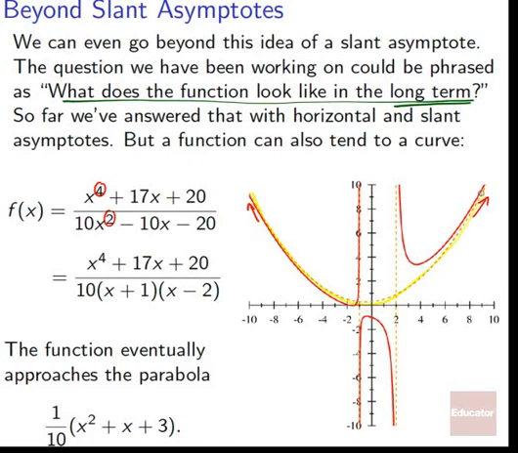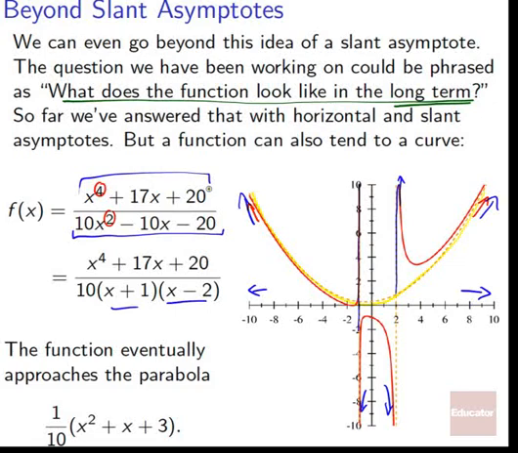Now, it will behave differently when we're at the vertical asymptotes, because we've got x minus 2 and x plus 1. So vertical asymptotes at negative 1 and at positive 2. So it will get pulled into these vertical asymptotes in various ways. But in the long run, as it gets to very large x values, it gets pulled into this parabolic shape. In fact, if we were to divide the bottom into the top through polynomial division, we'd be able to find that it eventually is approaching the parabola 1/10 times x squared plus x plus 3, and that's why we see that parabolic curve right there. Pretty cool.